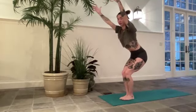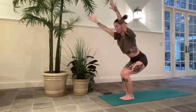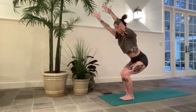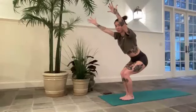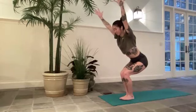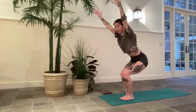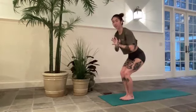Now exhale, front ribs draw in. Maybe the seat goes a little bit further back and down. Again, your hands can be a little bit closer in, like you're holding a yoga block between them. If it feels better, hands can be wider, but palms to center, thumbs actively lifting to the sky. Squeeze, squeeze, squeeze. Keep your front ribs zipped. Feel that heat through your shoulders for one more inhale. Then hands will find heart center with your exhale.